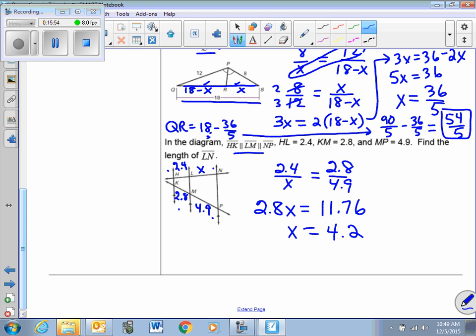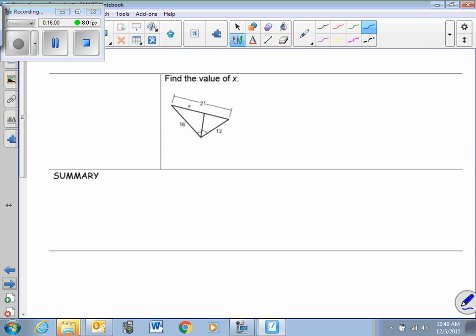And of course, don't forget, guys, if I give you units on a quiz or test, be sure to put your units. Okay, one more. Find the value of X. Alright, it looks like we're going to use our angle bisector theorem again, because we do have an angle bisector. So remember what the theorem says? It says if this ray bisects the angle, then it divides this side into parts that are proportional to the other two sides of the triangle. So let's set up our proportions.